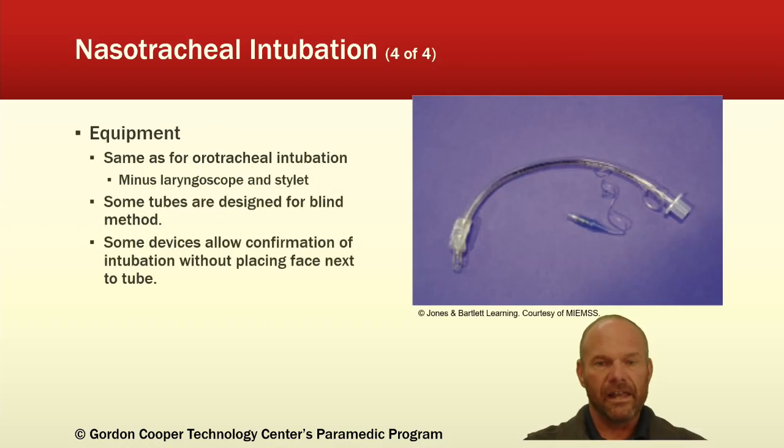Now, your equipment: you're going to need a lot of the same equipment. However, you're not going to need a laryngoscope. One big part about this, make sure that you select an ET tube slightly smaller than the patient's nostril. That's going to help you with smoother insertion. There are some specialized endotracheal tubes out there that can help you as well. They have flexibility, more flexible than standard ET tubes, making it easier to navigate through the nasal passages. And it also has this weird little trigger feature that moves the tube anteriorly, so it increases the curvature of the tube and helps guide it.